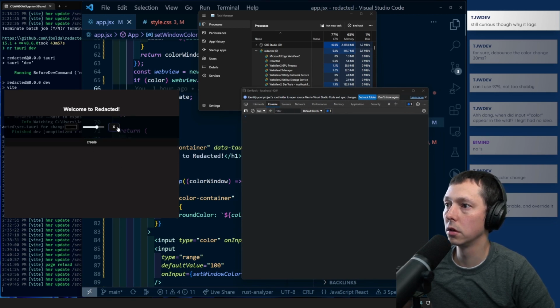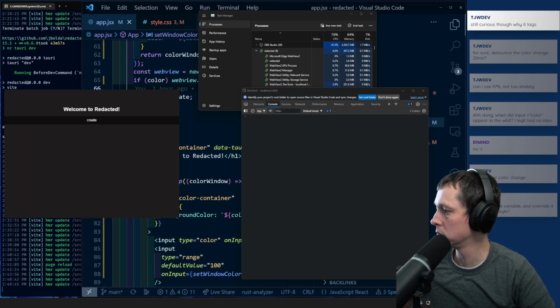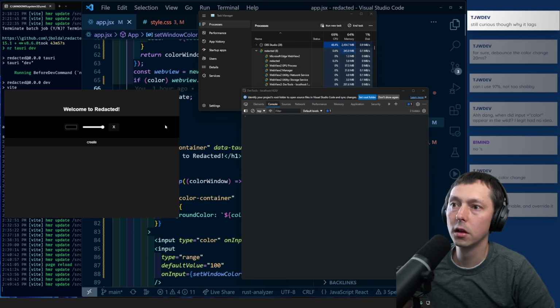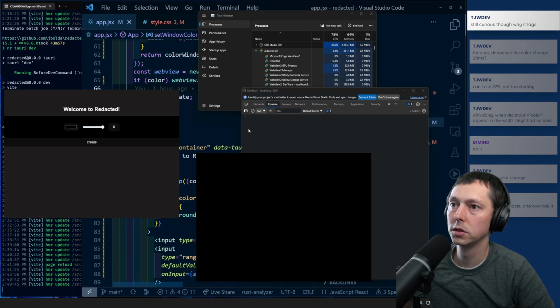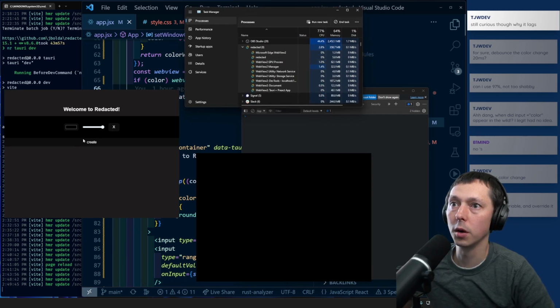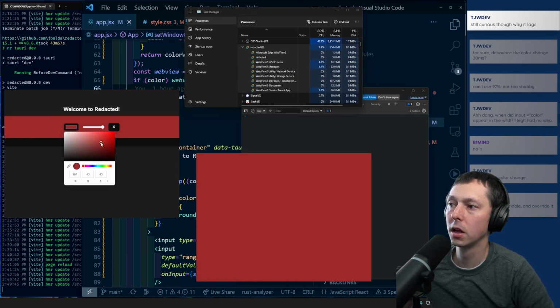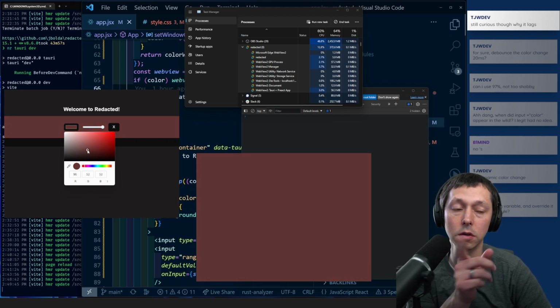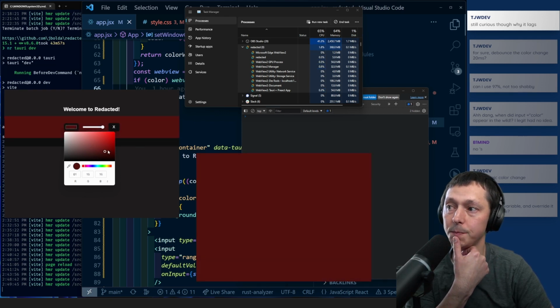So if I take off all my helper stuff here and open this back up, we'll refresh just to be certain. So we got our window, we got our process here. We are still getting a little bit, and we're not doing the logs anymore.